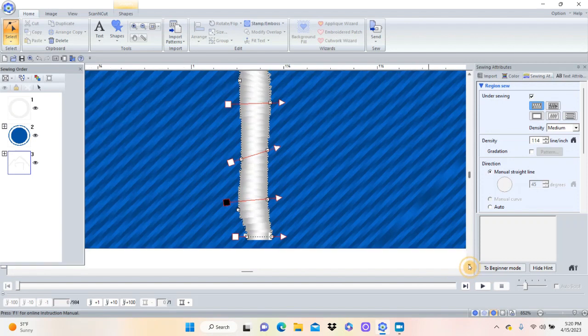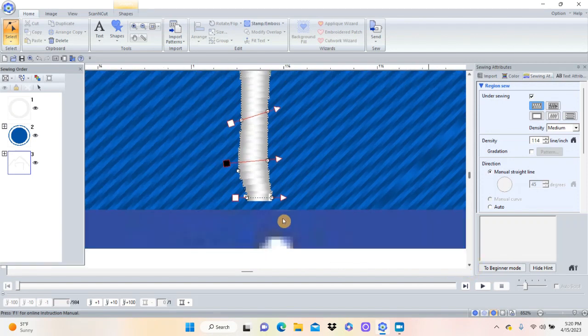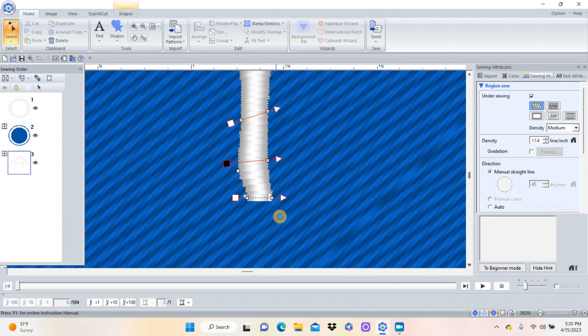I'm going to go down just a little bit more. And I'm going to pull these two squares so they make more of a point. And bring this one in a little bit. Now, one of the things that happened when I flipped that over is I moved the line, right?